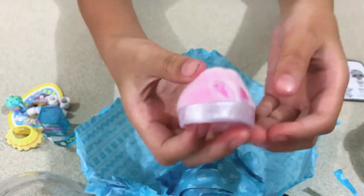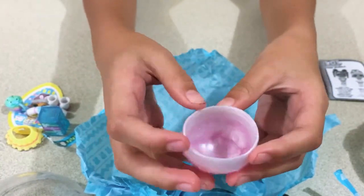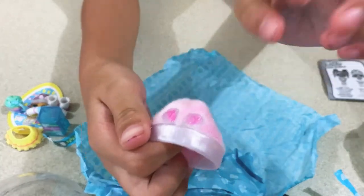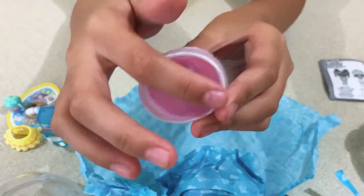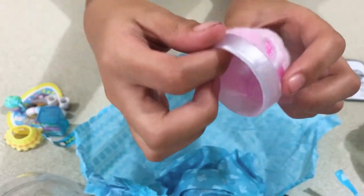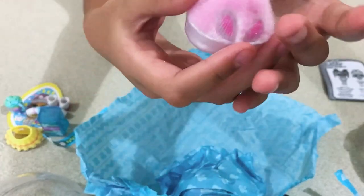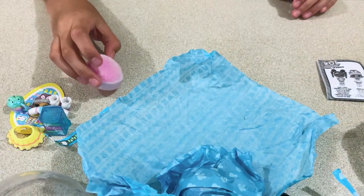We have her hat, and it's so fuzzy. Look at her ears. Look how cute it is. It's all pink, and then it has bunny ears on it. And it's also pearly white on this part right here. Oh, this is so nice feeling. Oh, the glitter's going on my hands.